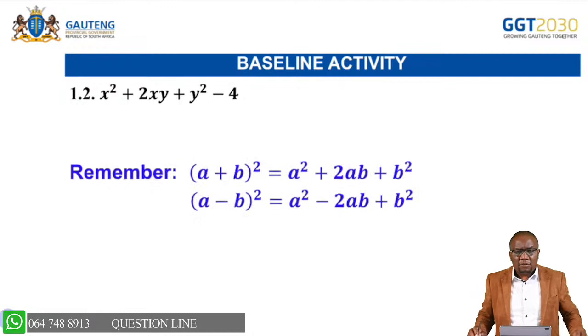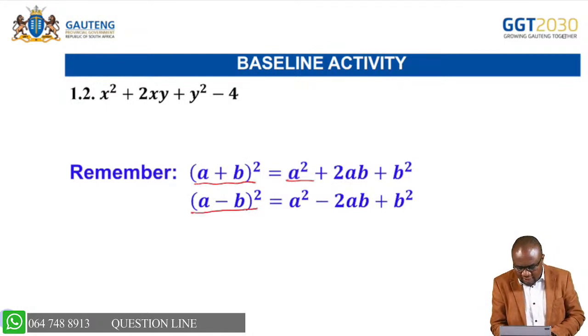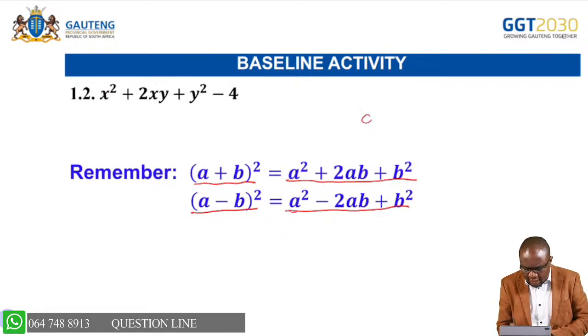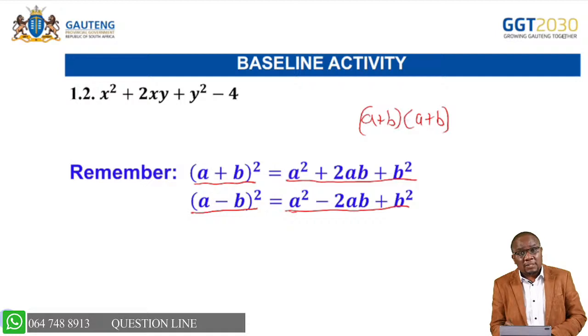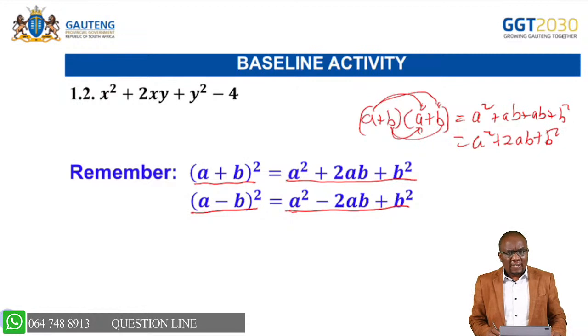Now, here, if you check, let me remind you. Do you remember the square binomials? If you expand or find the product of a plus b squared, you get something like this. Do you remember that? Okay, so if you say a plus b times a plus b, what do you get? This is a plus b squared, remember. So it's a times a, which is a squared, a times b, which is plus ab, b times a, which is plus ab, then b times b, which is plus b squared. Do you see that? And then it becomes a squared plus 2ab plus b squared. You see that? Okay? Right.